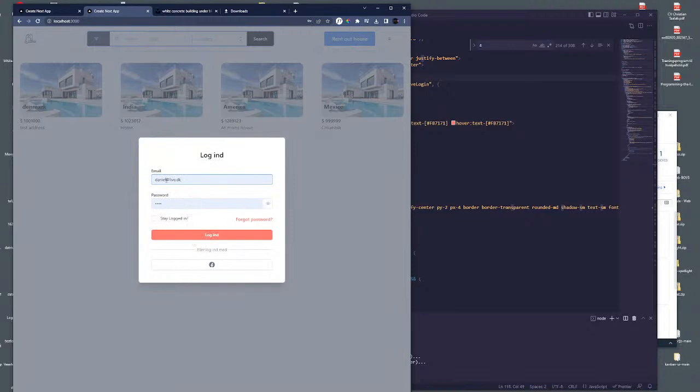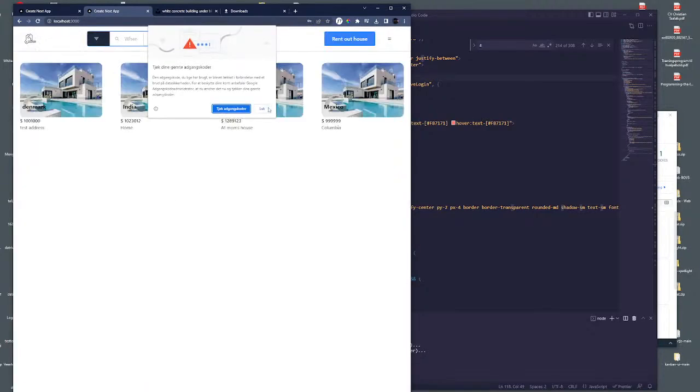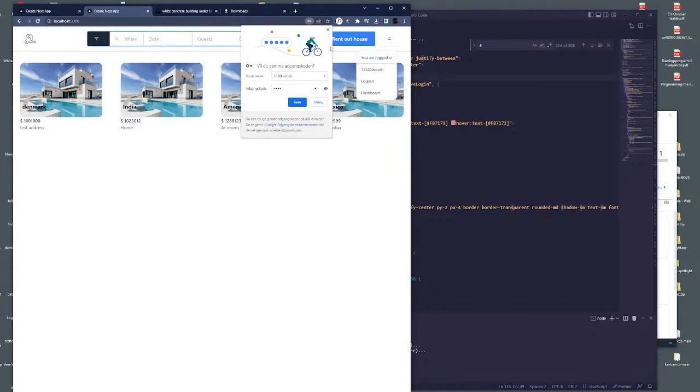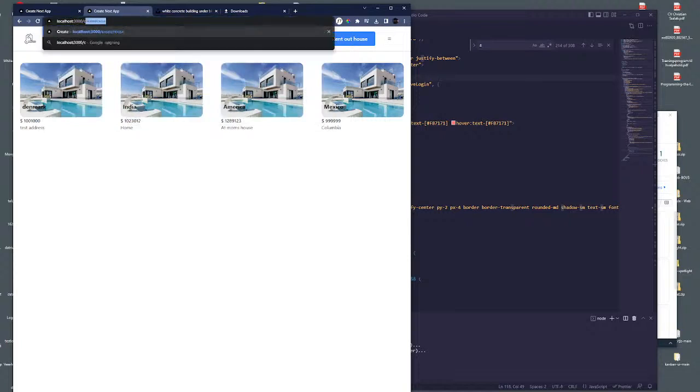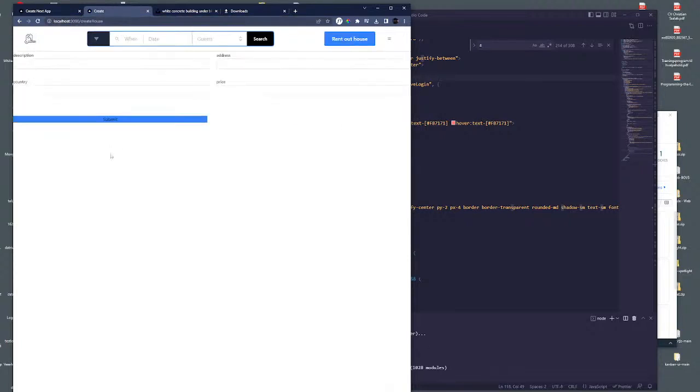It's fine. So 1, 2, 3. That's my code right here. And I log in, and then we have these. You are able to create a house. If you go here, create a house. You can of course style this as you want, but it's just so you guys get an idea.